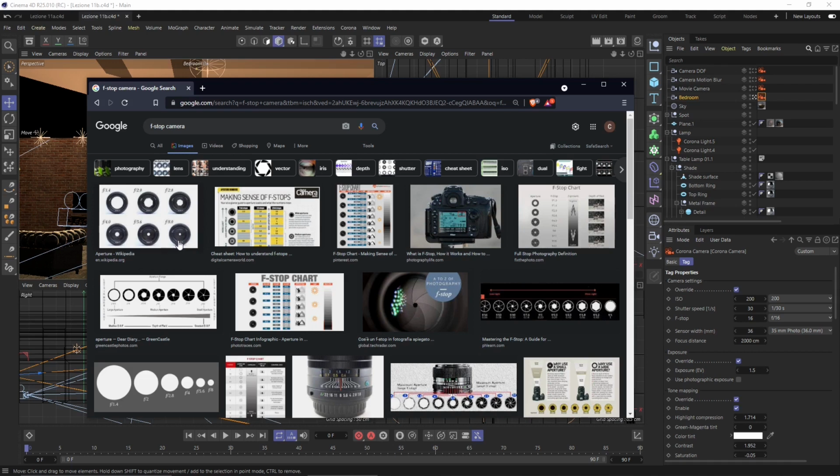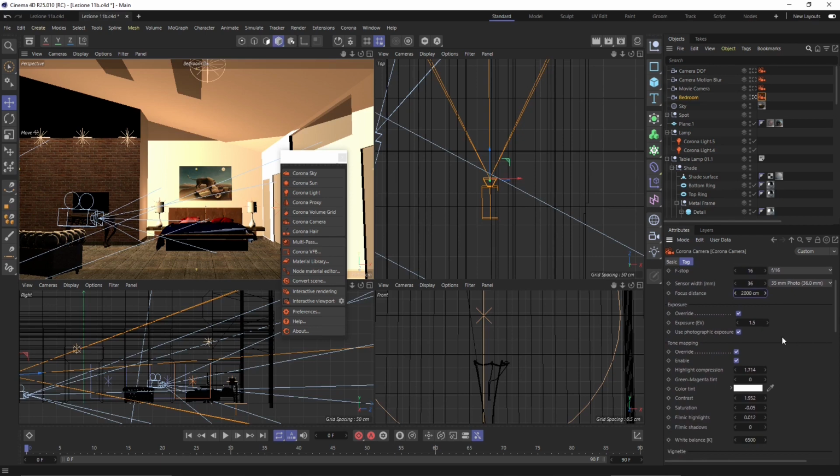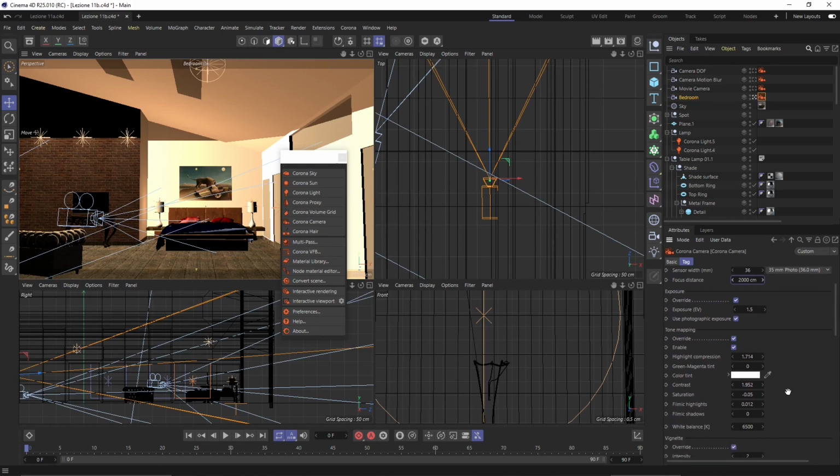So you need to understand these basics of photography to understand how to manage the various effects that you're gonna see, and everything is gonna be balanced between these three, especially the exposure or the intensity of the lighting in the camera. So you can go there and override everything with an exposure that you decide, or you can use photographic exposure, which is based on those three settings that we just talked about. So ISO and f-stop, shutter speed.